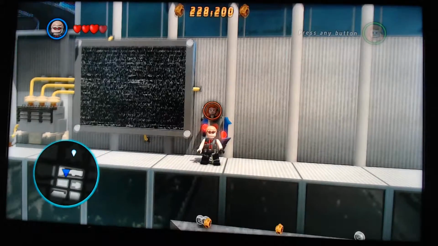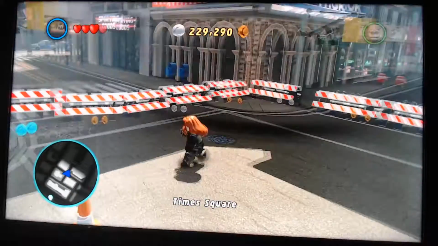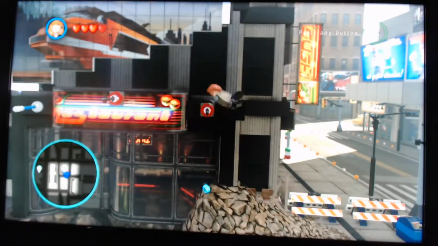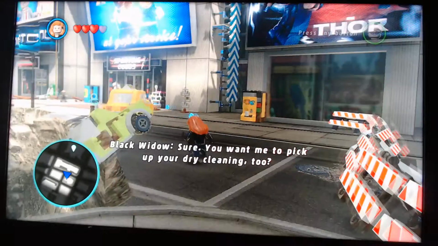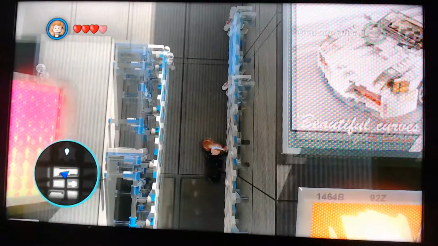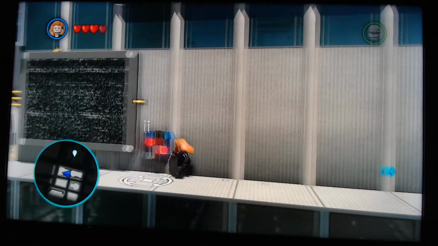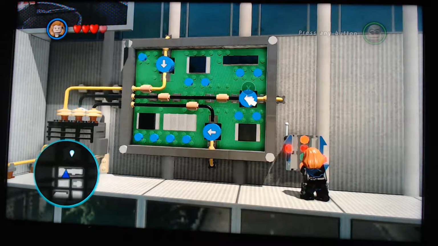Okay. Oh, it's Black Widow. So we have the wrong person. That's just great. Good to know. And of course, she's all the way over here. Don't ask me why. Okay, good. It's kind of like, what the heck? You want me to pick up your dry cleaning too? Wait, what? Oh, I was gonna say, she can't do it. Oh, I mean, it said X, but I pressed the A, so okay.